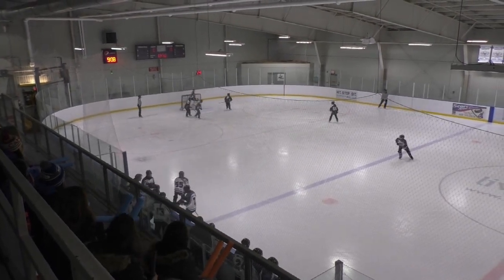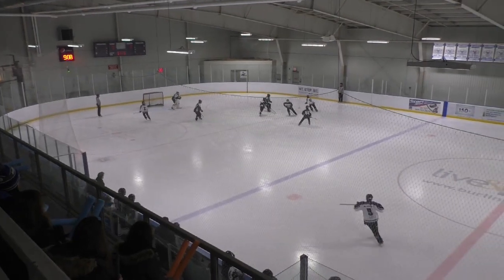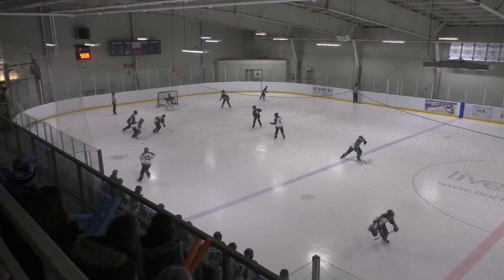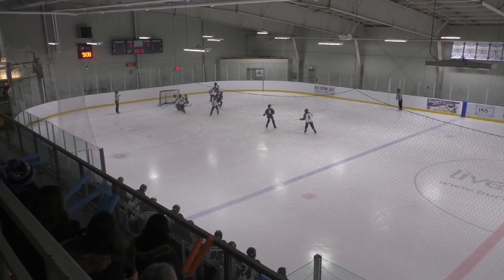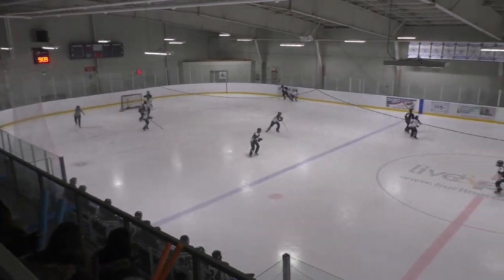Good pressure there. Wide London forces it around the back. Dropped off to this side. And the cut in. Decided to go around the back of the net. Trying to look for a lane through the slot. Dishing it off now. Coming in, that's knocked down. Now flipped in towards the crease area. Harden's got in the ring. Sending it down. London looking to get it out.